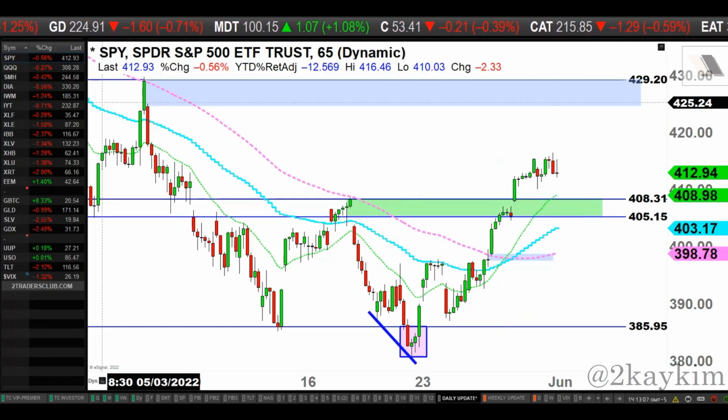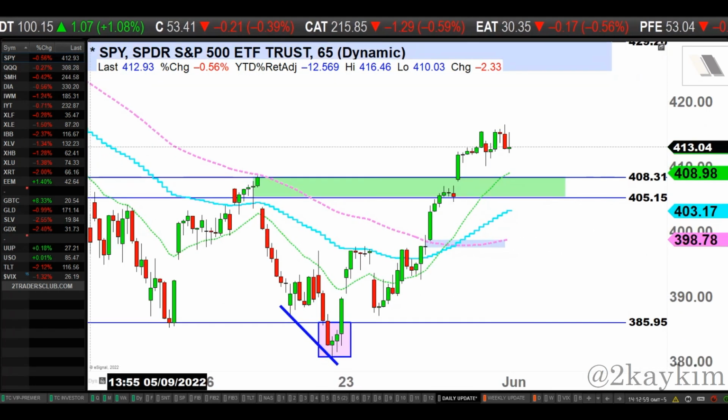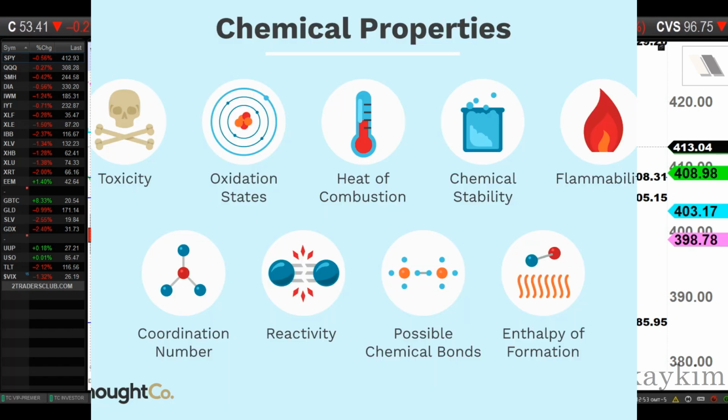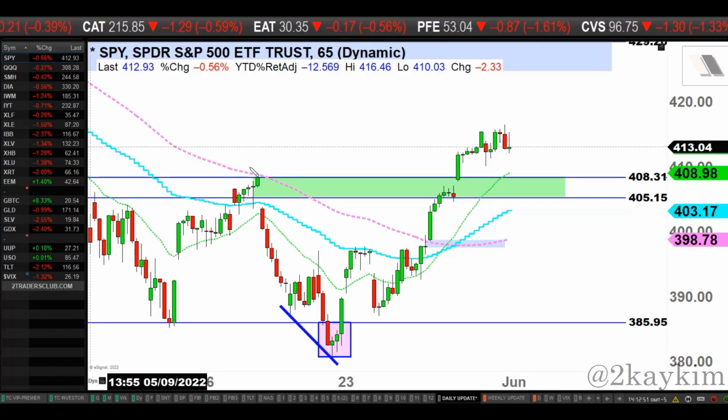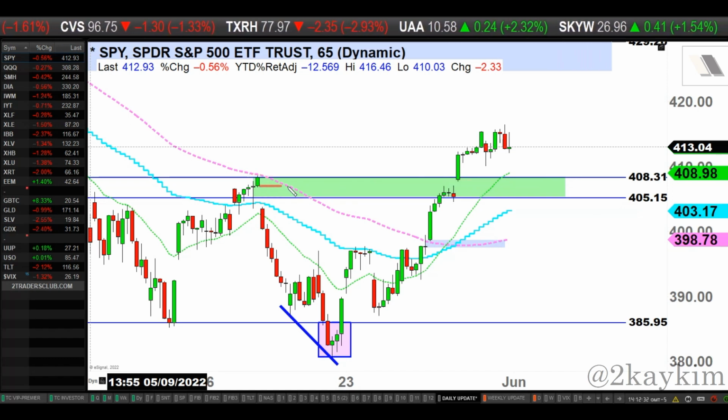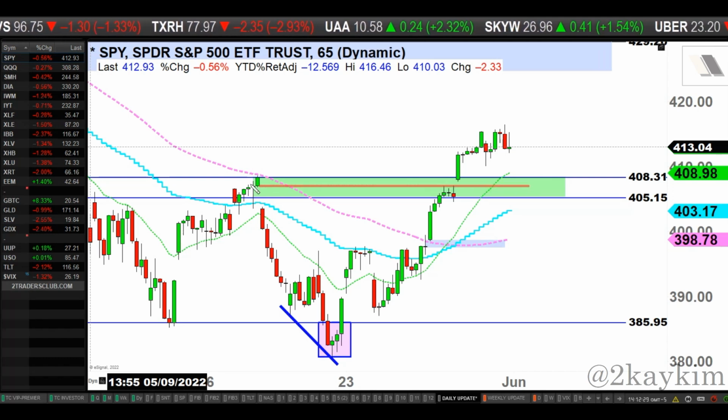I didn't mention this on Friday, but upon re-examining here, it actually has slightly, a little island reversal properties. It's not a real textbook island, but you can see there's that down gap, here. This is where it closed on this day, and then we gap down, right? So there's that down gap. That's why that gap is actually colored green today. There's a slight island reversal, just a little bit.